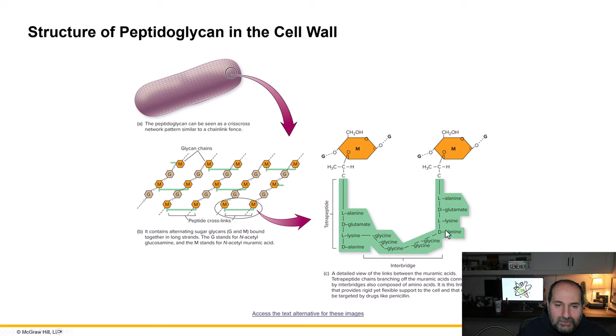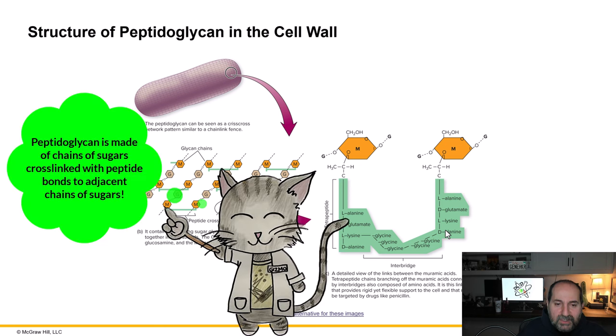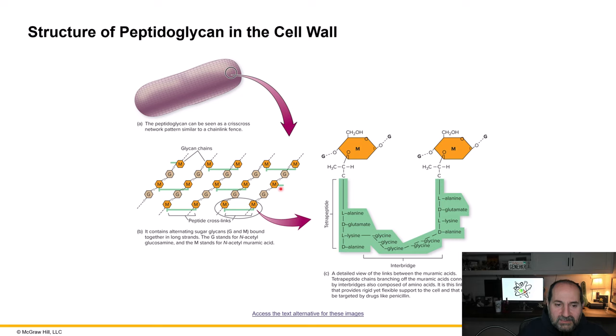peptidoglycan as well. So essentially, what is the peptidoglycan cell wall? The peptidoglycan is made up of sugars as well as short peptides. Each of these sugar chains, you see how it's like MG, MG, M. These sugars form spirals, right? They're linked together as polysaccharide spirals. Adjacent spirals will cross-link to one another with these interbridges. You see here, like here is a glycine interbridge.